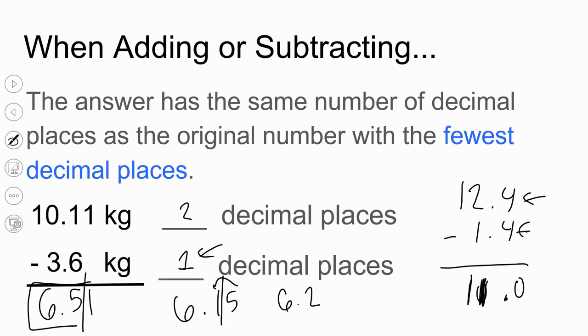Also with your ruler, if you measure something and it is exactly 5 by your eye, then with ruler A, it's going to be 5.0. If it's on ruler B, it's going to be 5.00. You still have to report 2 decimal places for ruler B, and 1 decimal place for ruler A, even if there are zeros. Okay. Questions? We're doing okay?